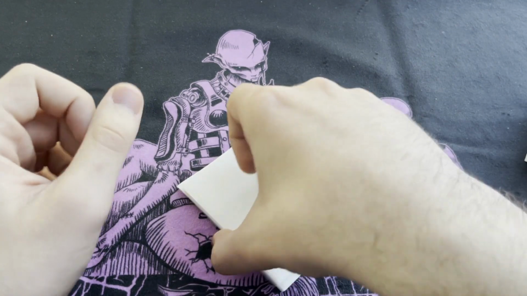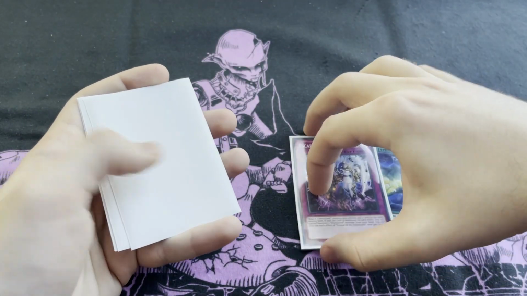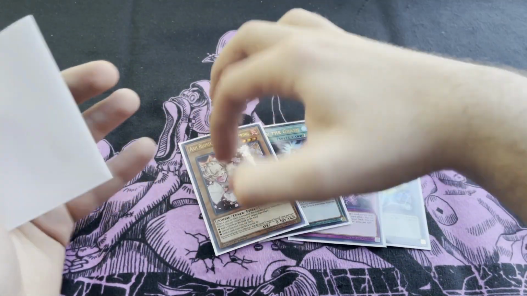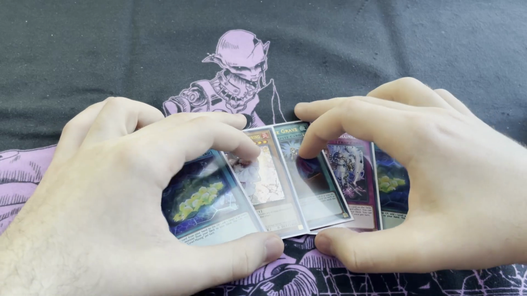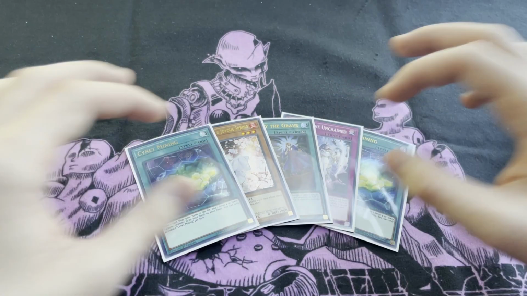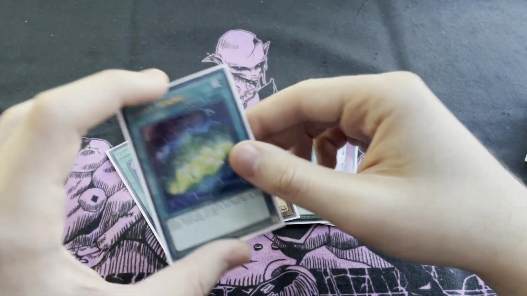Okay, and this is the last hand that we're going to go into. We start with Sign Up Mining, still good. Escape of the Unchained, not bad at all. Called by the Grave. Ash Blossom. And another copy of Sign Up Mining, wow. This is horrible.